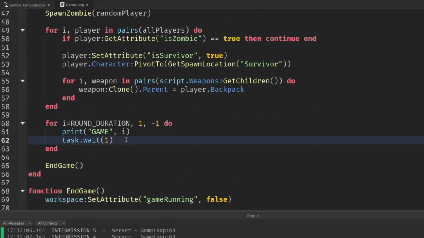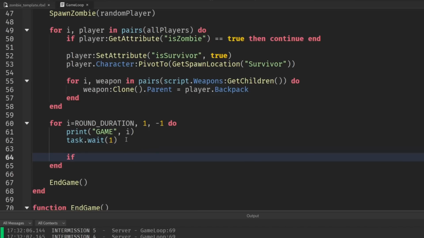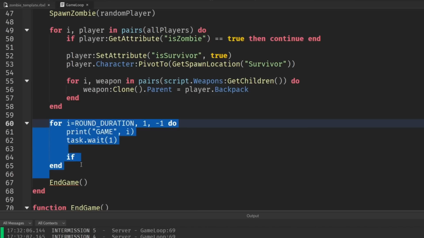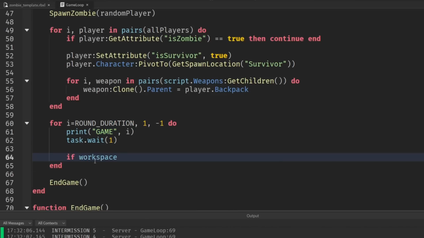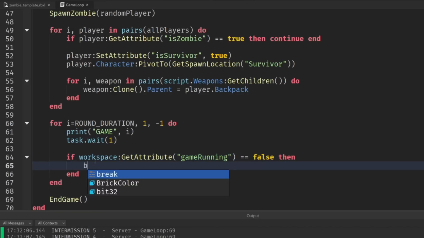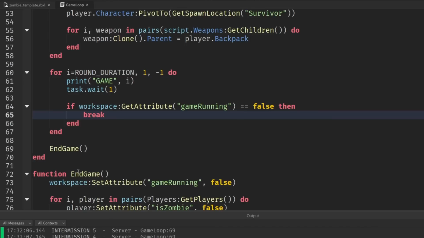So instead of just keeping running all the time, let's just have a check so we can exit out of this loop. Otherwise, we're going to get stuck here. So if workspace get attribute game running, if this is ever equal to false, then we want to break, exit out of this loop and end the game.